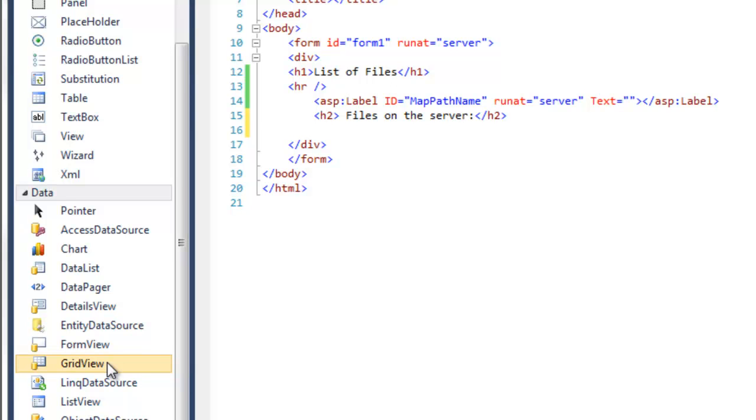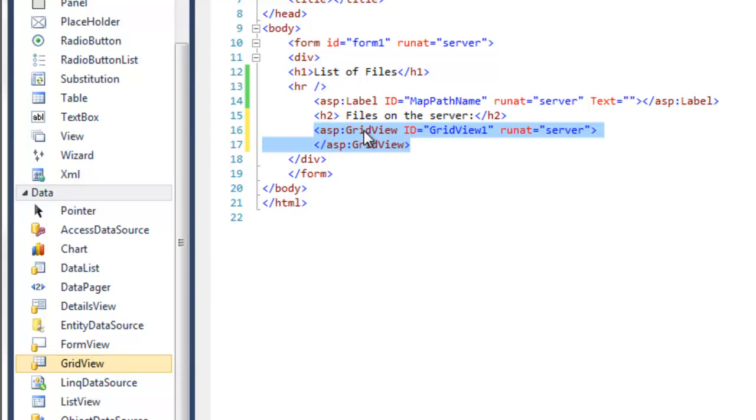A grid view essentially is a tabular view of your data on your server, or essentially the contents of the data source. And you can do certain things. For example, if you wanted to make a part of a data source into a hyperlink that you could click and access, or if you wanted to edit the content of a source. For example, if you're looking at a student table that has student names, their phone numbers, their addresses, you can put them in a grid view, and then for each individual student, you can edit them, you can delete them, you can insert new student names, and so on and so forth.